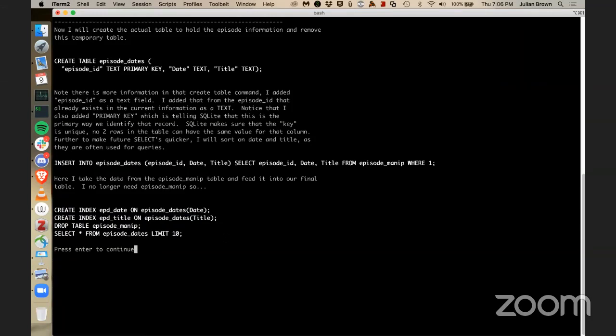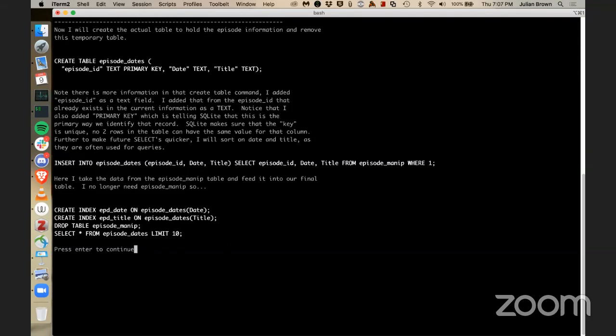What that means is I can get titles in sorted order real easily because I'm keeping a sorted index of that title. I'm actually going to use it for dates later on more than anything else. But it allows me to access the data in a much more efficient manner.